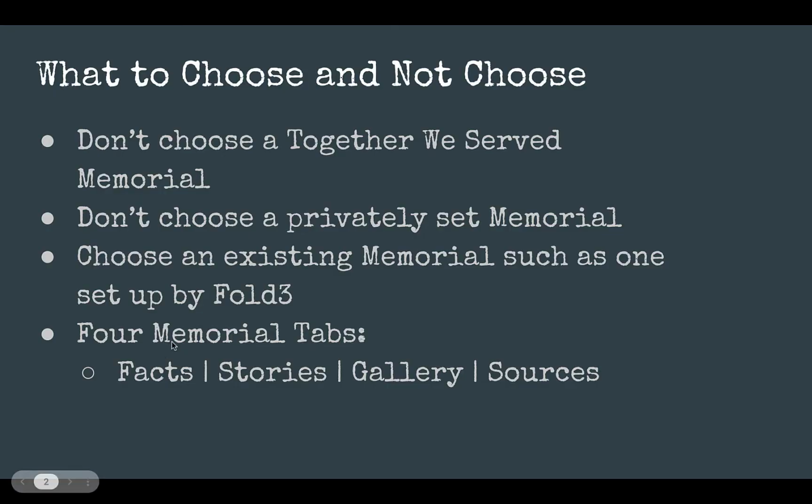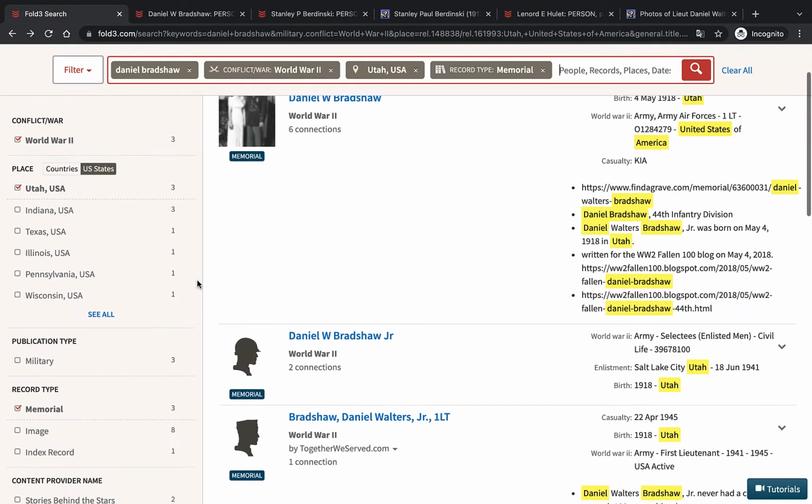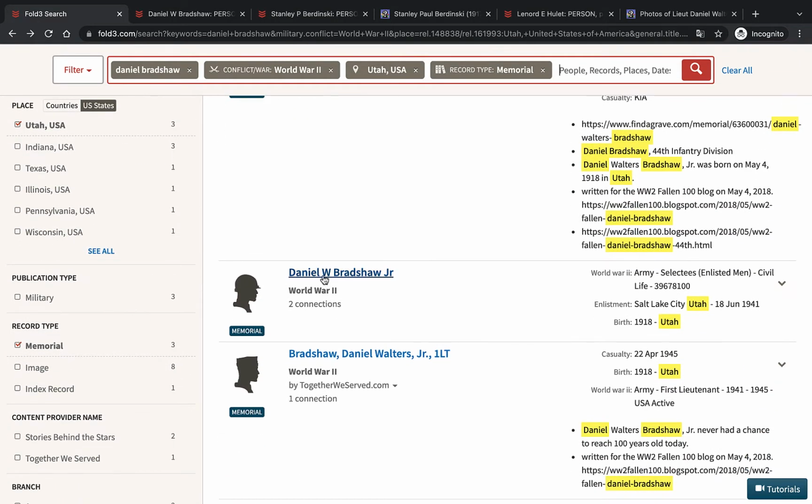So let's become a little bit more familiar with the Facts, Stories, Gallery, and Sources tab. I've decided I'm going to add one to an existing memorial. This is an existing memorial here.